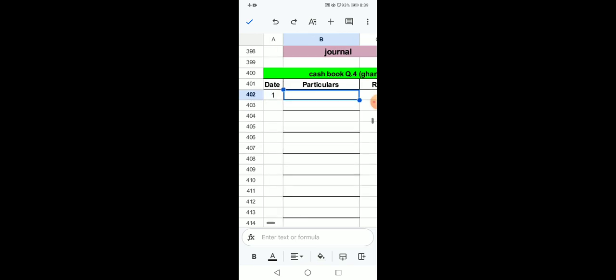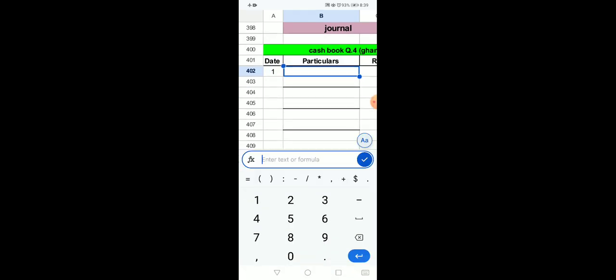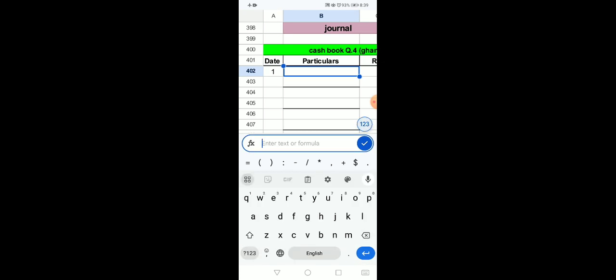The entry given on 1st October is saying we have cash in hand. Cash in hand means you have cash; neither are you paying cash nor receiving cash. Cash is not going out, cash is not coming in, just cash in hand. So your cash in hand is a favorable aspect of the organization. That cash in hand is your asset.